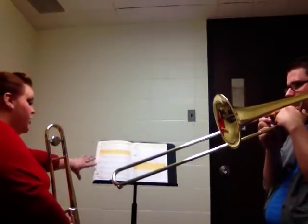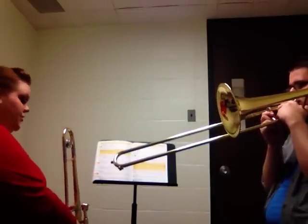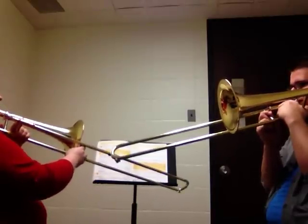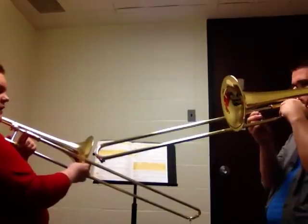All right, second note. This is in third position, and the second note that you're going to learn today is E flat. So third position, you're going to want to bring your instrument up. Third position is your slide. This bar right here on your slide is going to be about even with the end of the bell.